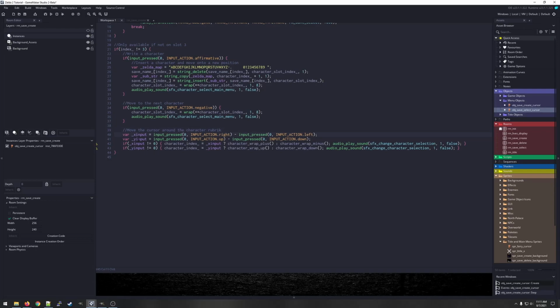So we have X input and Y input, which is our left and right and up and down. If the X input is pressed, then we wrap our character by character wrap minus or character wrap plus accordingly, and audio play sound. Same thing for the Y input: character wrap up or character wrap down and play sound.